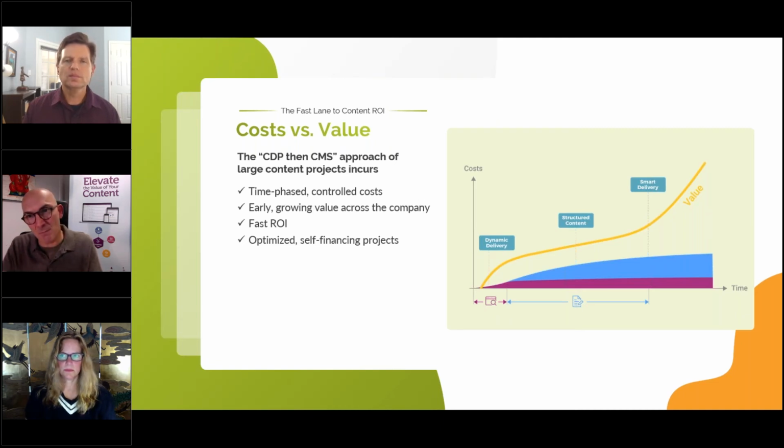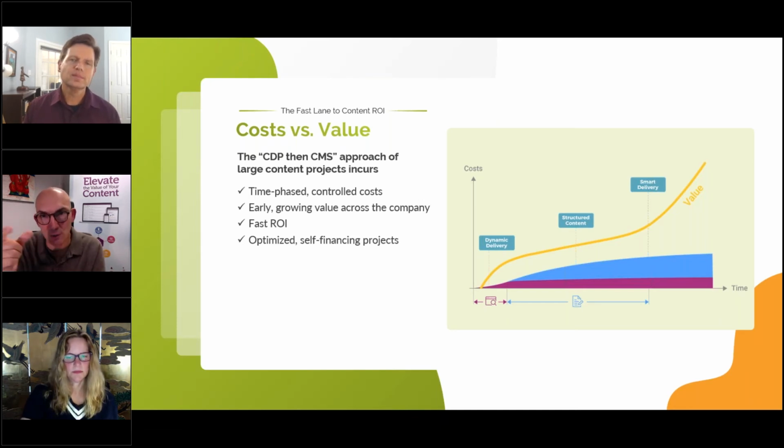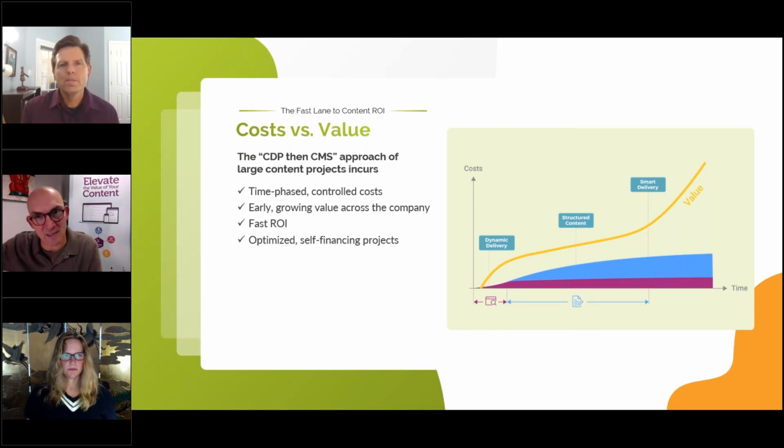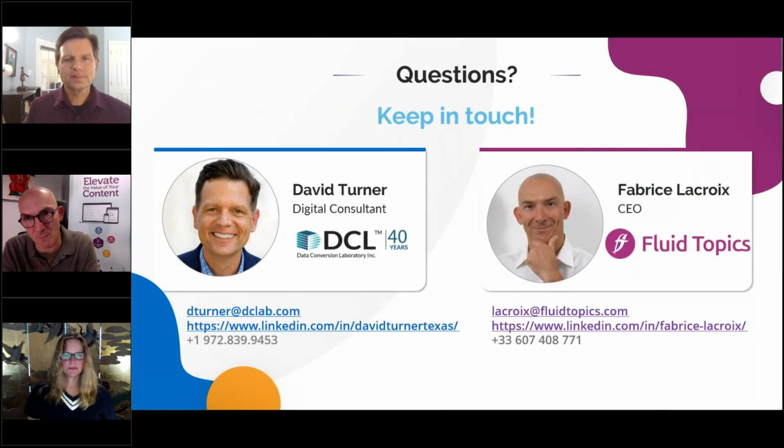And each and every time, by showing the ROI, if you start with a piece of your, I don't know, 10% of your content, and show that you have ROI here as well. Because you have ROI, as you said, David, you have ROI for translation costs and all that. So you can start proving the ROI on a limited part of your content.